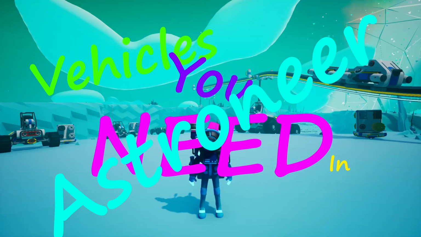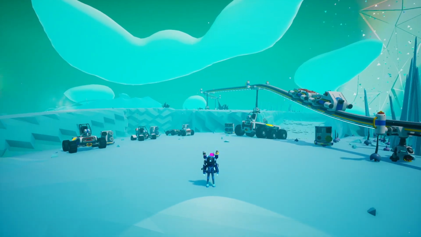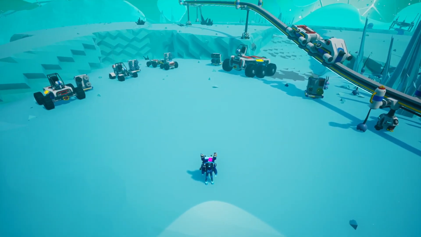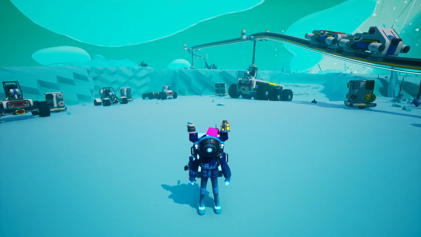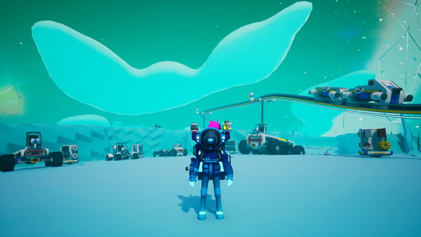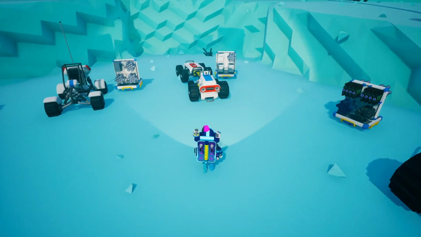In today's video we're gonna take a look at which vehicles you need in Astroneer. So we're gonna take a look at some land vehicles, which means no shuttles today, and we're gonna decide which one is best for a series of tasks. We'll put them through different applications and situations, and then we'll decide which vehicles are worth spending your resources on and which are just not. Let's start with the little guys right here.